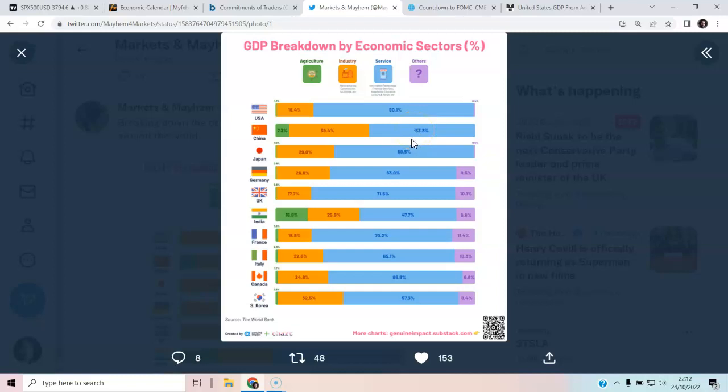They're important to China, where more than 50% is services. Japan, again, majority of GDP is based on that. Germany, again, 60+%. UK, 71%, so on par with the US, more or less. Other countries that would be affected by a slowdown in that would be, well, all of these really, but India not as much as the other countries. South Korea has a lot of industry still. The US is quite squeezed, as is the UK.